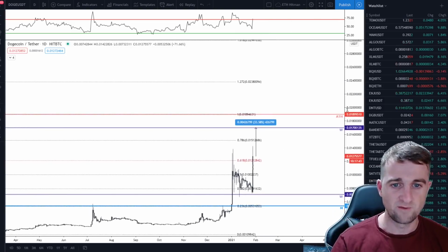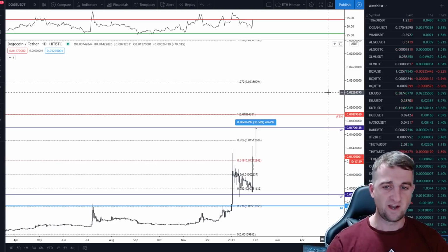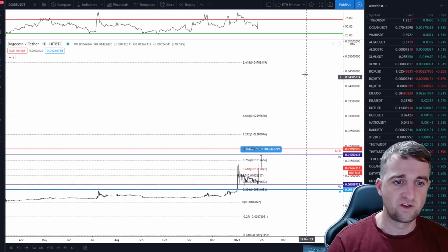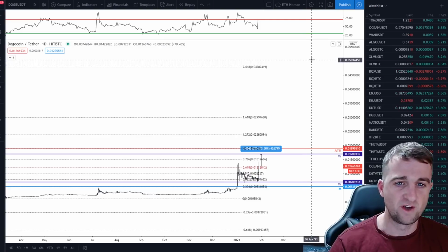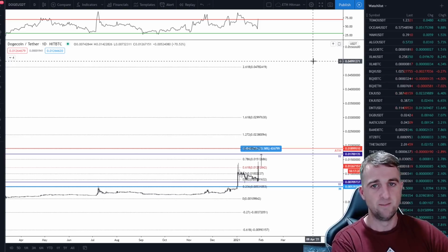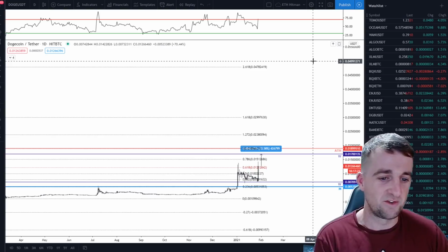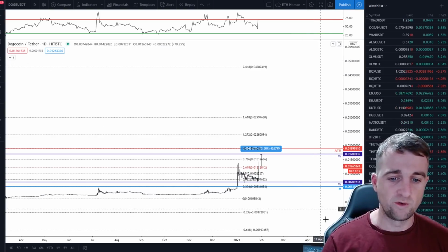If I want to give a prediction on Dogecoin, it's hard because we have got quite a significant supply and all of those coins are in circulation. I'm going to put a reasonable estimate on this of 5 cents. I think 5 cents will be a massive target for Dogecoin, but we just need to see how the market plays out and how everybody pumps it, because there's a lot of people getting involved in this now. So you just have to monitor and see what goes on.